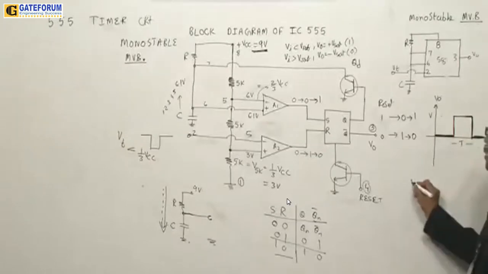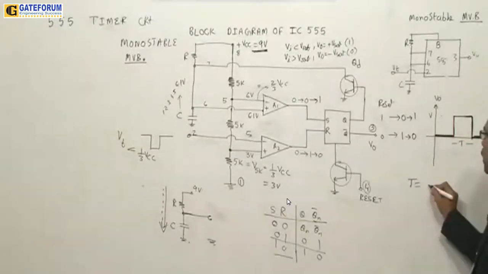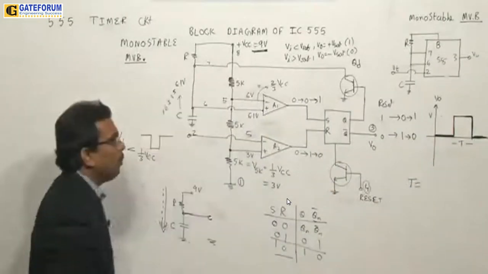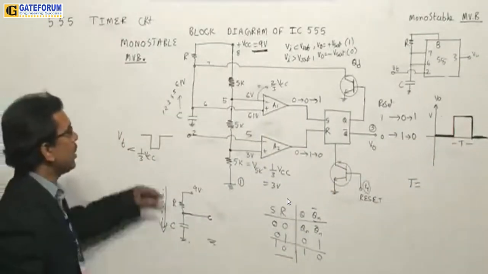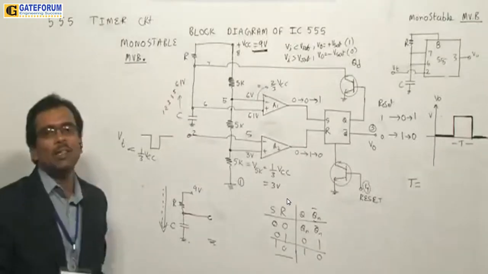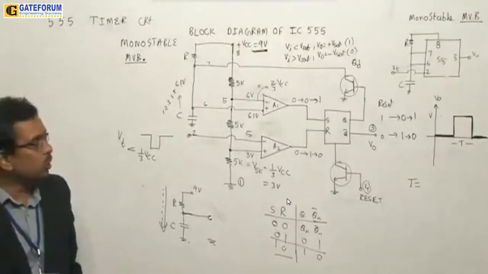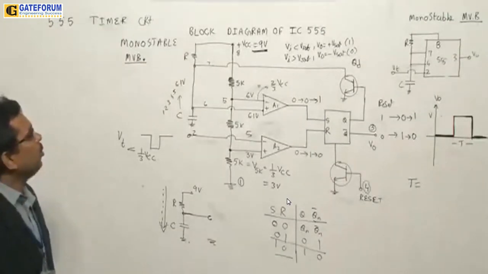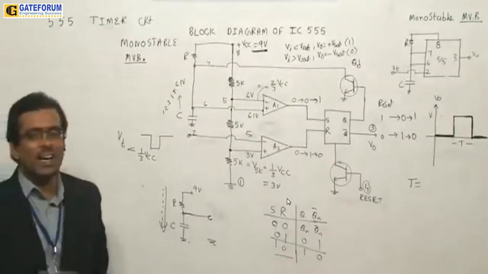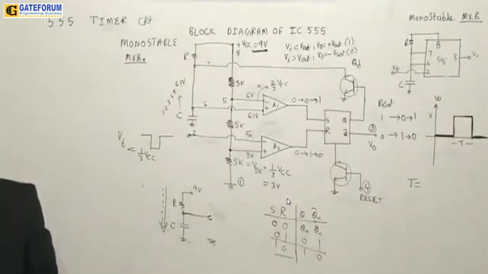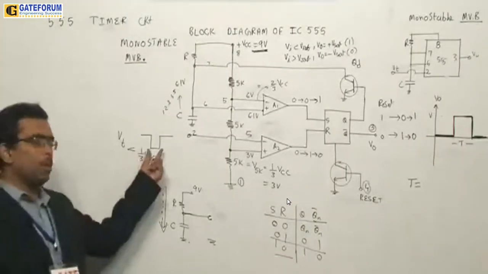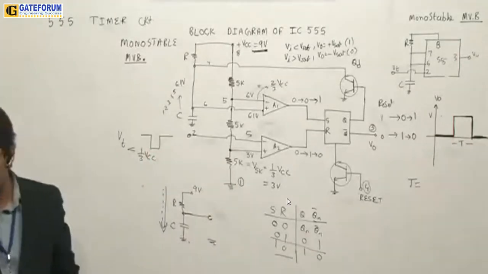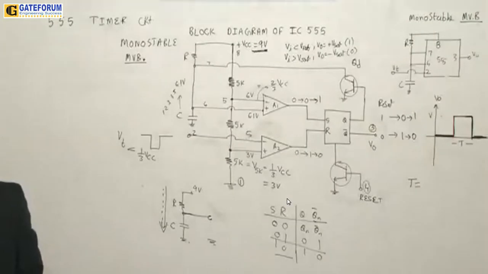Now this is nothing but a pulse. This pulse is given with the same time period here, as what we have studied. The pulse time period, that is the pulse width, can be adjusted based on the resistor and capacitor value. So this is the functionality of the circuit. This is about the simplified timer functioning as a monostable multivibrator. And remember that the trigger pulse width should always be less than the pulse width of the circuit. That is for sure, you need to get it.